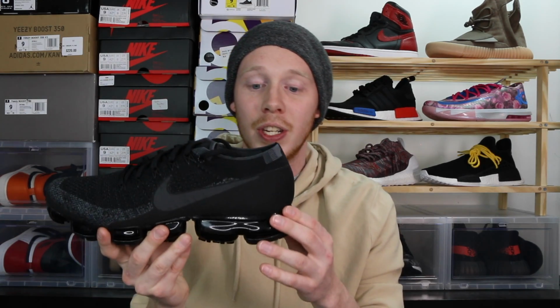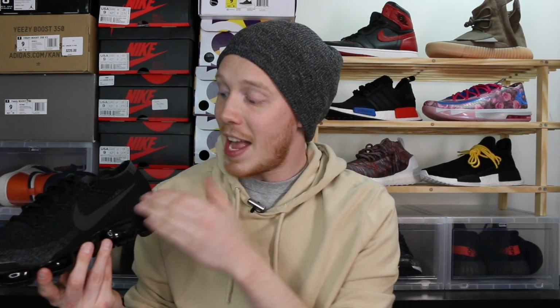As with the standard Vapormax, you still have fuse overlays around the high wear areas of the shoe, especially in the heel where it gives a lot of support. The difference here though is that rather than being clear like the standard version, it's actually a totally opaque matte black, which in my opinion looks pretty good. I actually wouldn't have minded it being clear because obviously the knit is black, so it still would have had a similar effect.